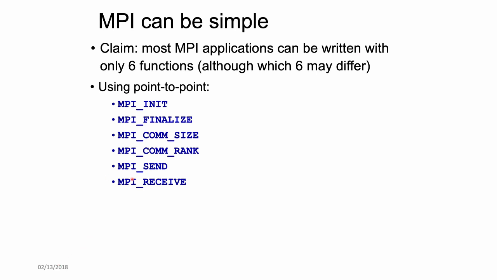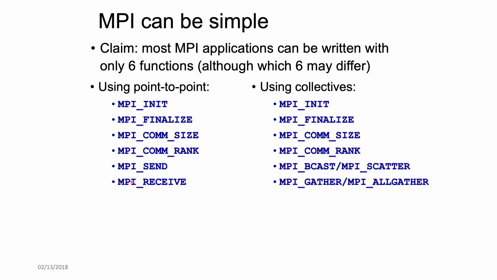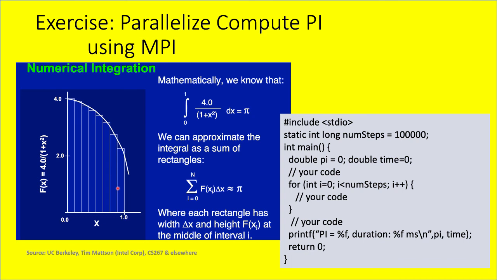So MPI can be simple. Six core functions. You can add these four. That's 10 functions total. And it'll serve 95% or maybe 98% of your MPI requirements. So this is the exercise. If you want to think about it before you see it in the class today, we've seen pi before. And all I want you to do is each process does some little part of this pi contribution. And then they all send their result back to process zero.